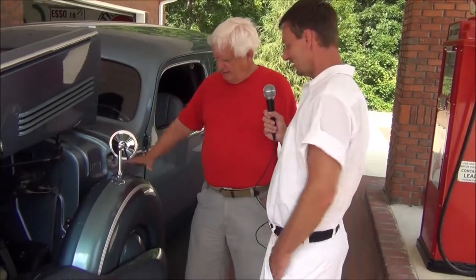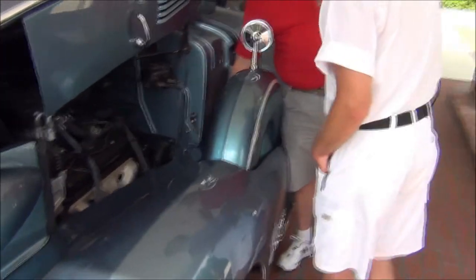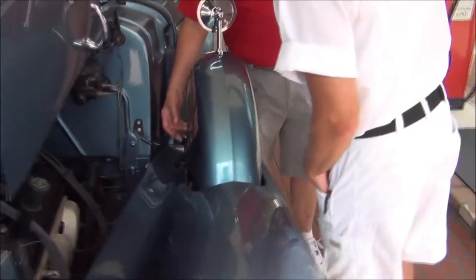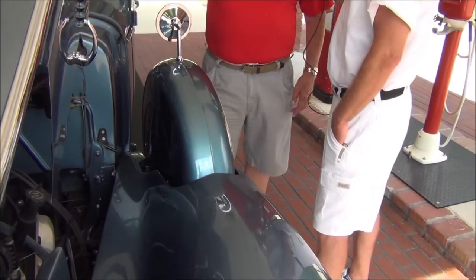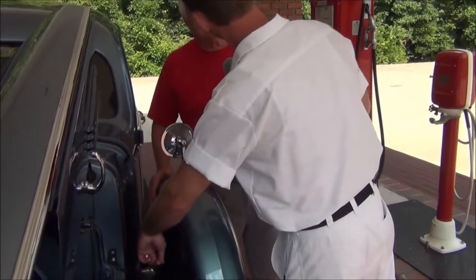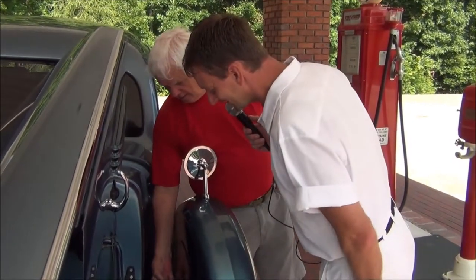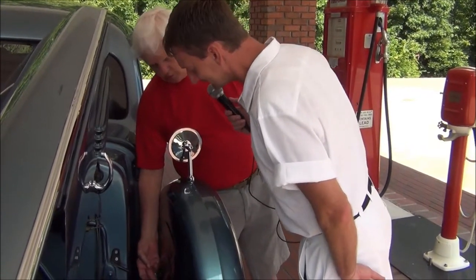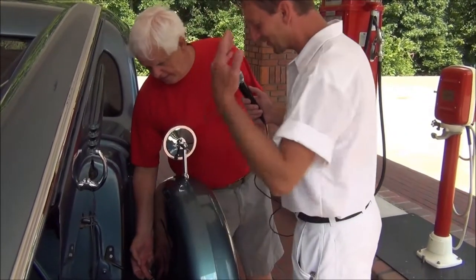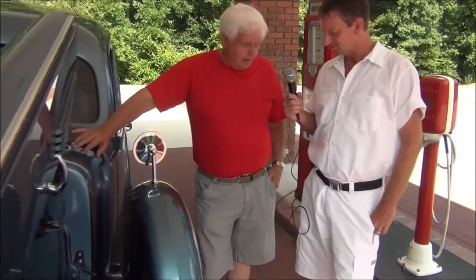I guess your spare tire's in there? Under here — you see this little button? I flip that button. I have a spare tire and a jack on one side, and the battery on the other. Somebody incorporated a trunk latch lever from a late model Toyota or Honda — you flip that and it unlatches. That was a unique feature that Tommy Bardet came up with.